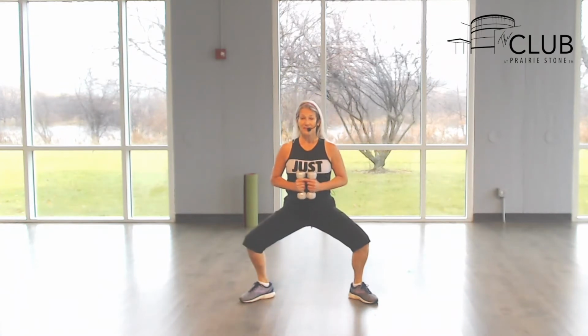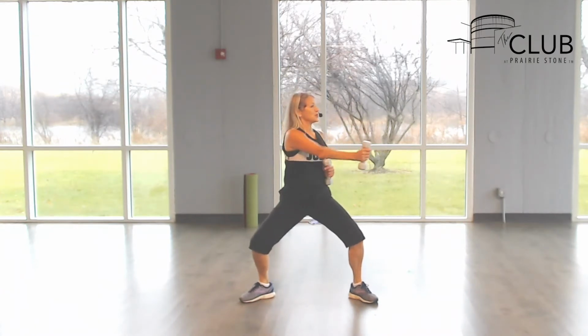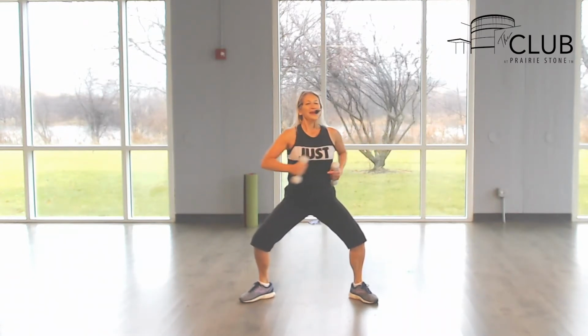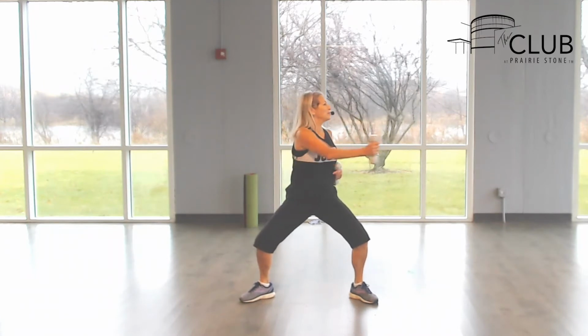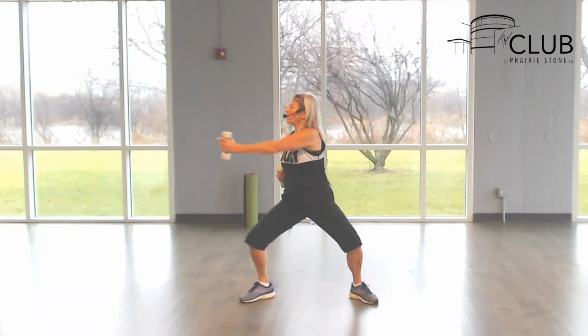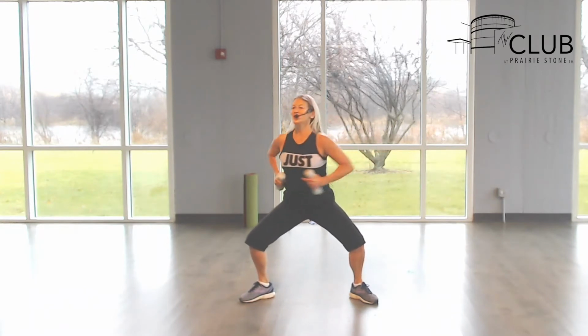Go back into that plie squat and rotate and twist. Punch across. Spiral your spine. Exhale. Work hard. Work strong. Breathe and push. This will be our last weight exercise for this interval. So give me eight more.